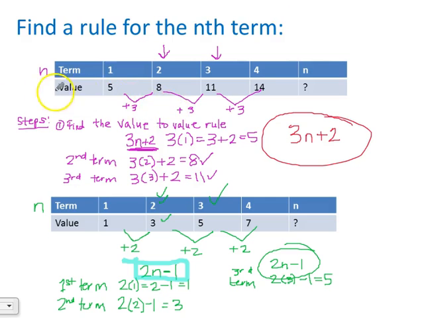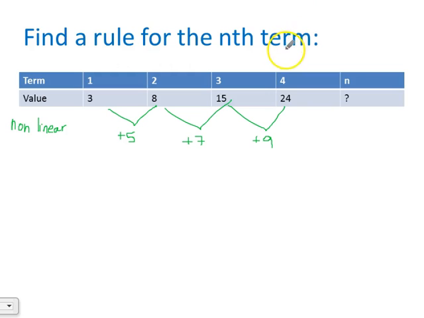In those examples, the amount that we were increasing from value to value for each term was the same every time. So we would say that these examples had linear growth. They showed a linear pattern. They went up the same amount every time, so it was linear. Just like our second example, it was also an example of linear growth because it increased by 2 every time. So now in this example, we're seeing that we don't have linear growth. It does not go up the same amount every time.